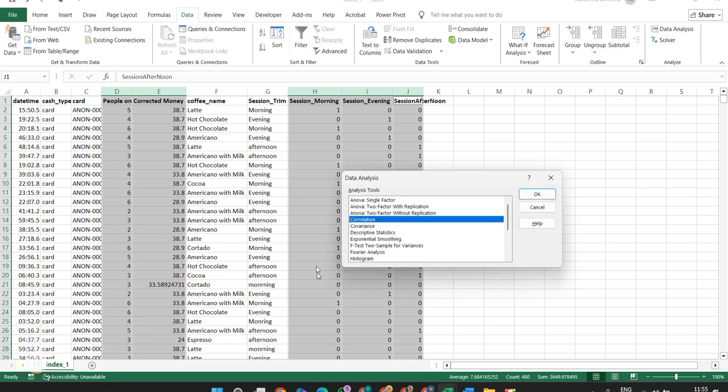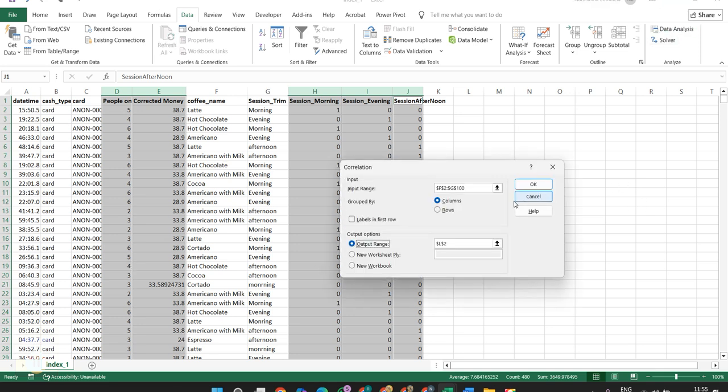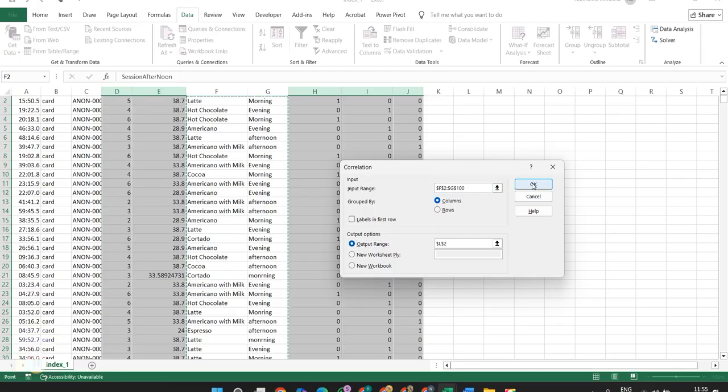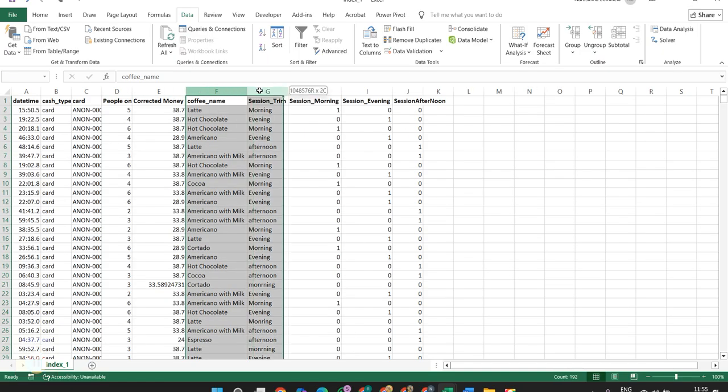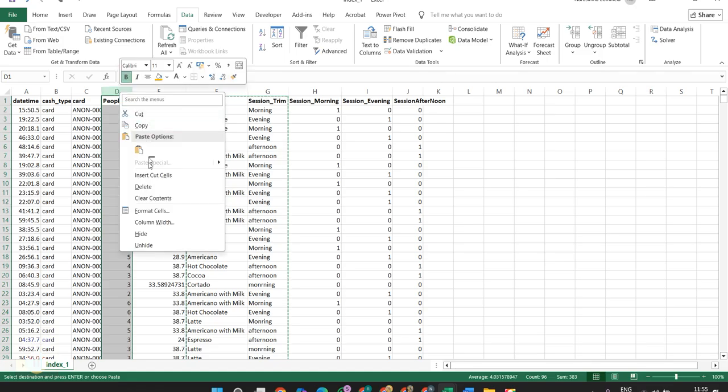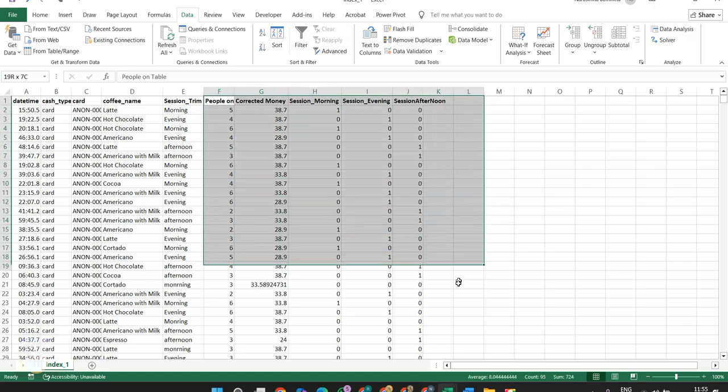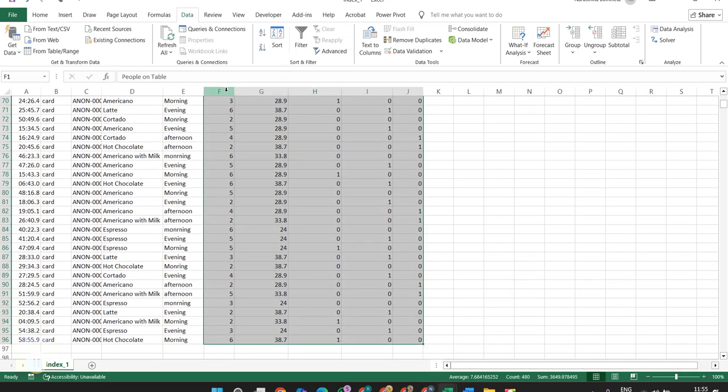Now, when I generate correlation analysis, it automatically creates it. Maybe I will remove these two things from here, cut, and paste beside this. Now for this data, I'm generating correlation analysis.